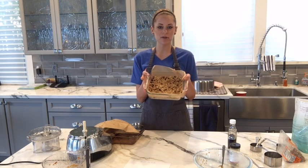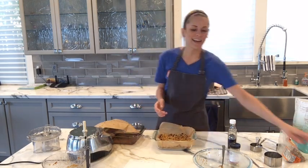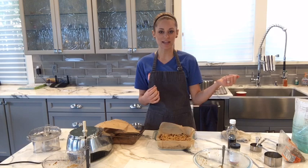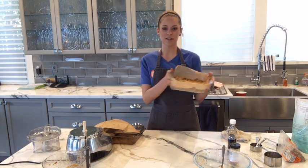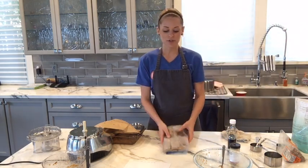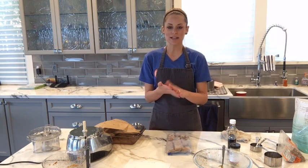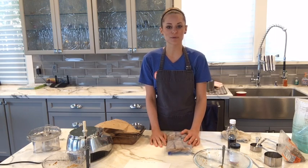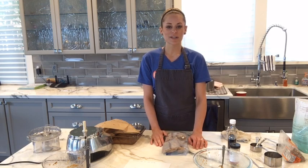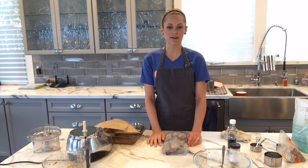So now all you have to do is pop this in the freezer for about 20 minutes for it to set. Then they're going to be ready to go — you just take them out, pull the parchment out, and cut them into bars. I'll pull out the ones I made yesterday and show you what they look like. To go over that recipe real quick again: one cup of packed dates, a quarter cup of maple syrup, and two tablespoons of warm water processed into a paste. Then mix with one and a half cups of rolled oats, one teaspoon of cinnamon, a half cup of dried blueberries, and one cup of chopped pecans.